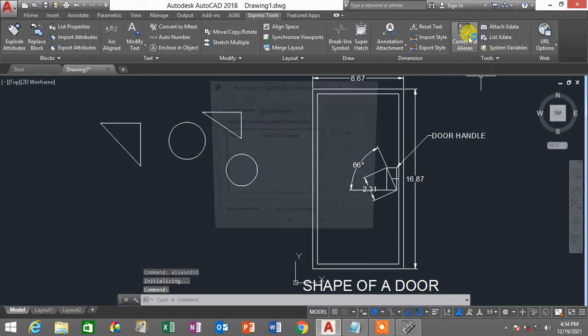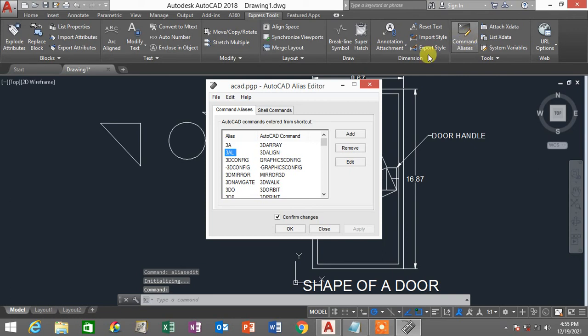This Command Alias Manager dialog will list down all of the AutoCAD commands, including their shortcuts. If I scroll down some more, I can see that if I want to draw a line, the command is L, so it's indicated there.